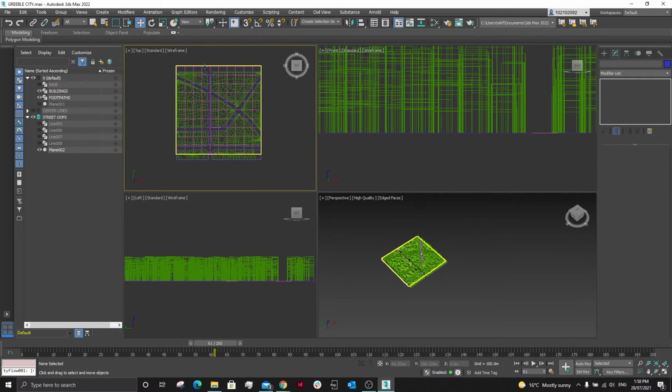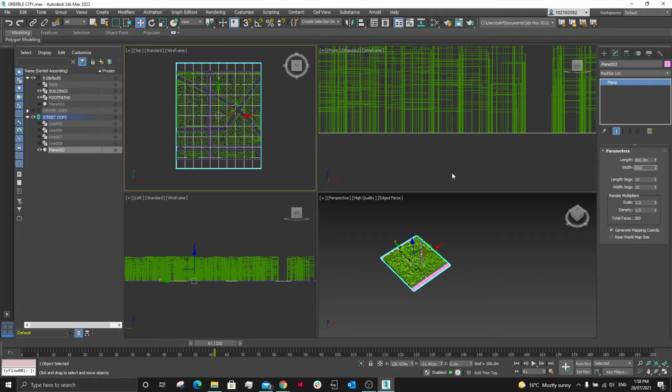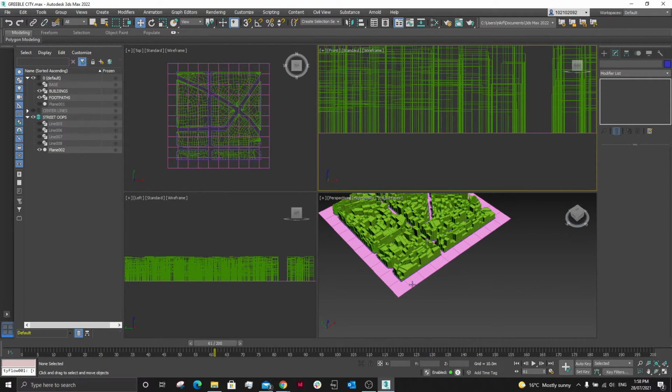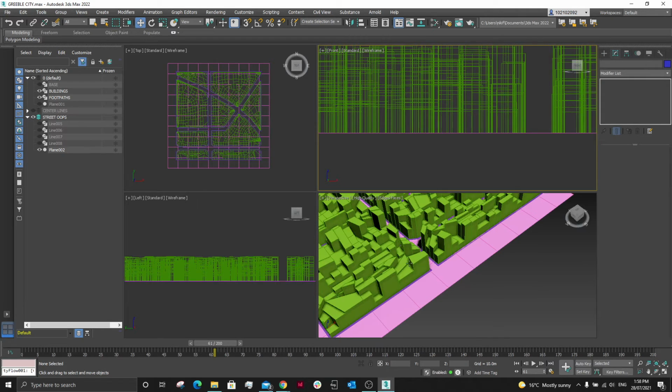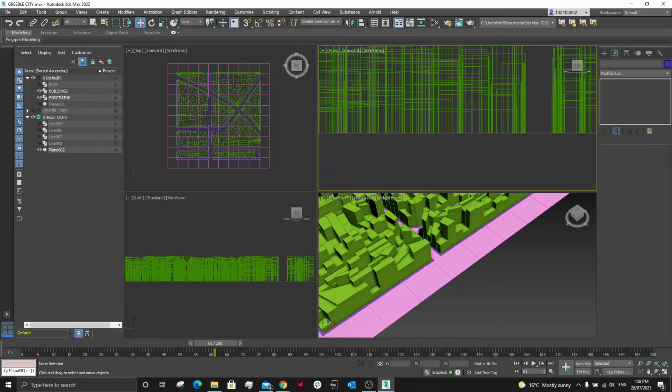And we'll move that down. Or we can even make it 600 by 600. That can be just around the edge. There we go. So there we can see we've got almost a road now underneath.